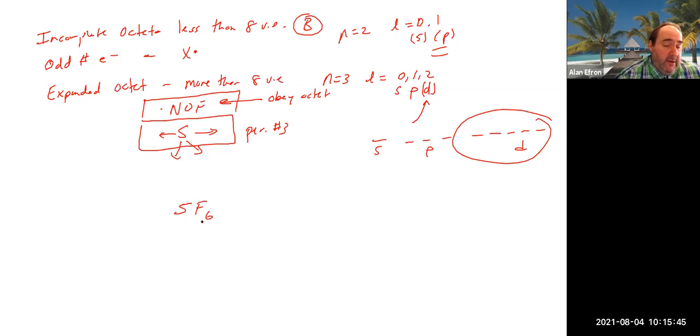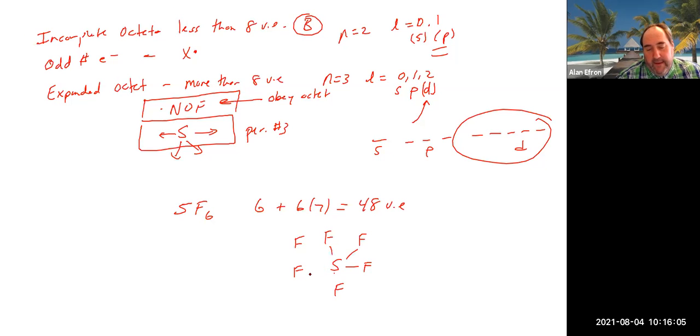This also explains how come we could have something like SF6, for example, and that would be 6 plus 6 times 7. That's a lot of math there. We'll go with 48 electrons. Again, sulfur would be in the middle, fluorine sort of arranged around it. That's 6, I think. We'll do a bond up there to everybody, and then basically we would fill in everybody with some electrons here.